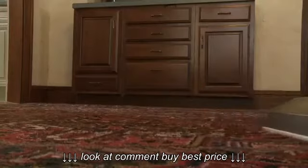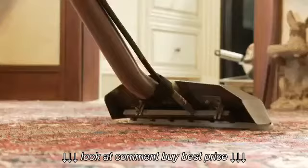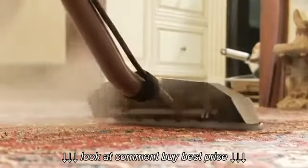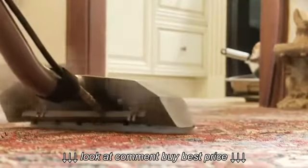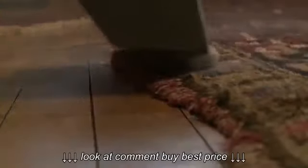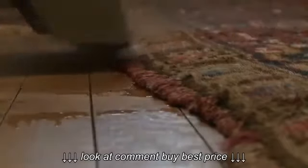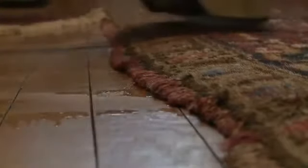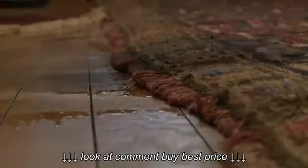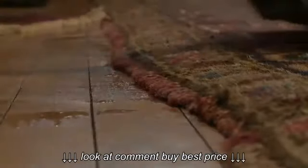Often the rug is cleaned with inappropriate cleaning chemicals and hot water extraction methods. This involves spraying or injecting hot water into the surface of the rug and then sucking it back up. Quite often, this method will leave water on the hardwood floor surrounding the rug, which can damage the surface of the floor. Moreover, it does not get the deep-down solids buried in the rug — it is merely a surface cleaning at best.